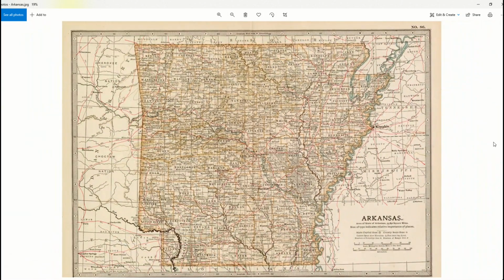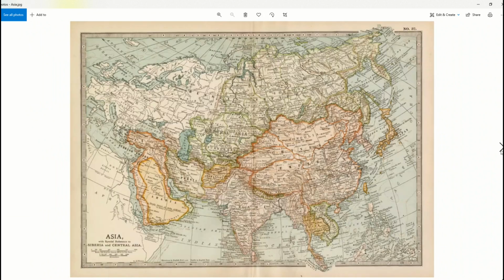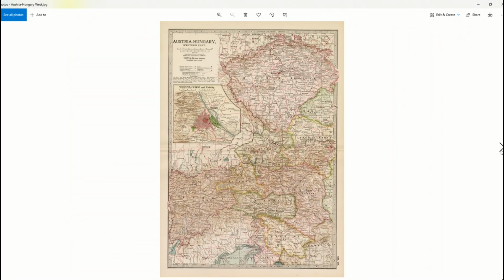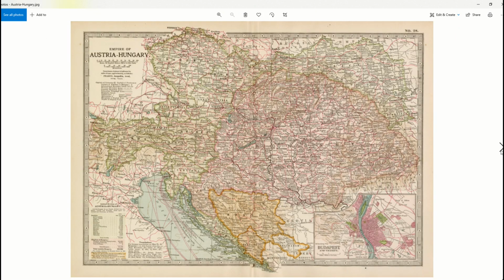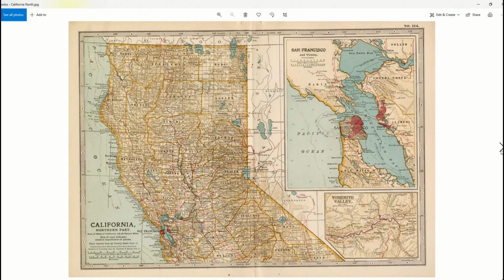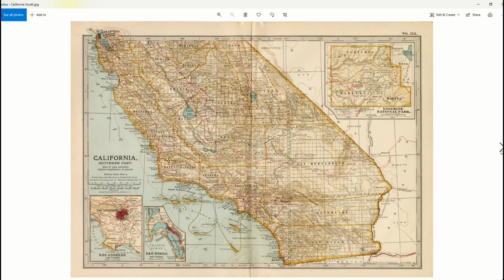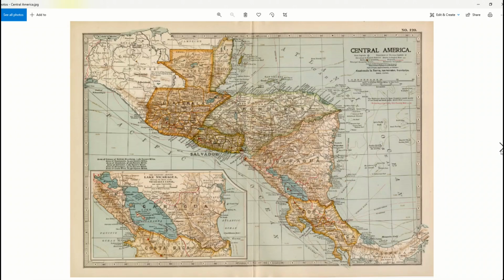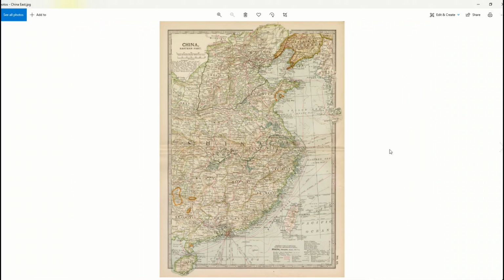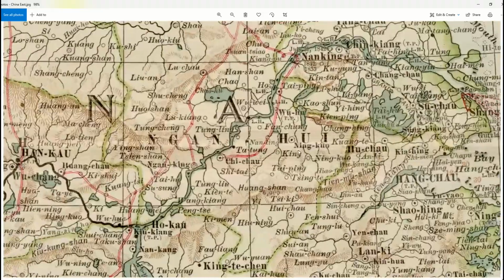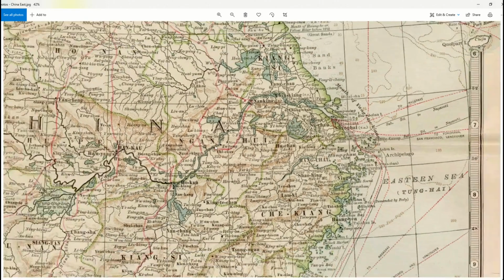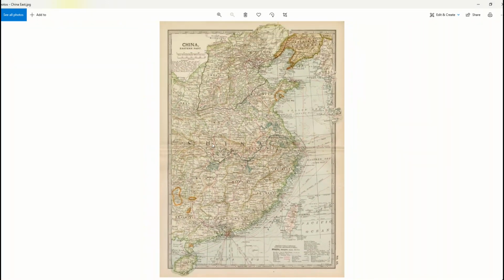I spent a couple hours just looking at them, and then I wound up using them for print on demand designs, and I've made more than enough money off of these for the few dollars that I spent. It was a good return on my investment. It took me a lot of time to create the actual designs based on these maps, but I really enjoy how they look. The vintage feel, I think, is a strong seller in the print on demand space. And again, look at the quality here. When we zoom in on the scans, they're clean, they're crisp. I was really happy with it overall.